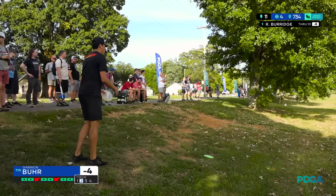How'd you know that? Because he's Simon. I was closing my eyes. Holy moly. That is such a big hyzer. He just wanted to spike on the other side of that cart path. But a decent result nonetheless.